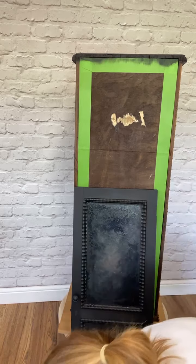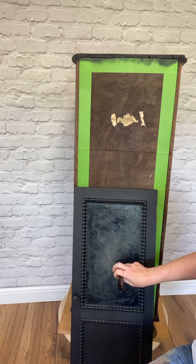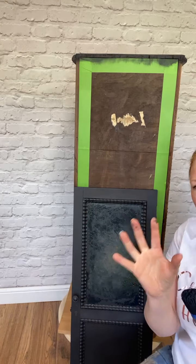Rhonda, do I use a mister bottle to keep your paint moving? Very rarely with Paint Couture. If I really want a really smooth blend, I do, but very sparingly. It doesn't have to be dripping wet like other chalk paint brands. So I do use a little bit.